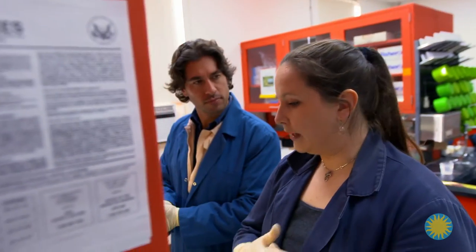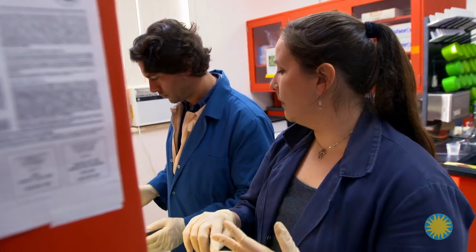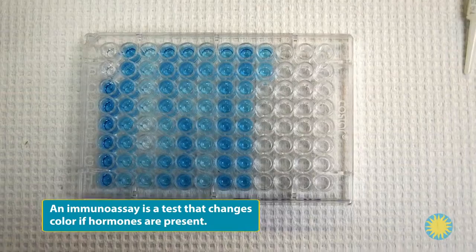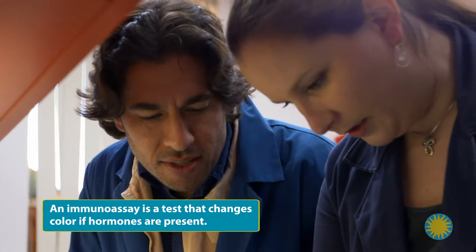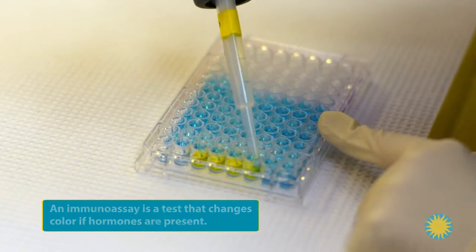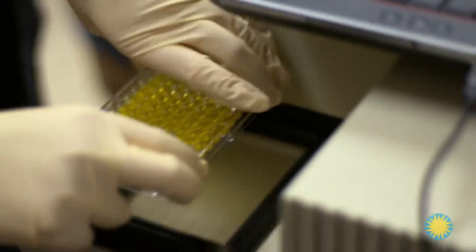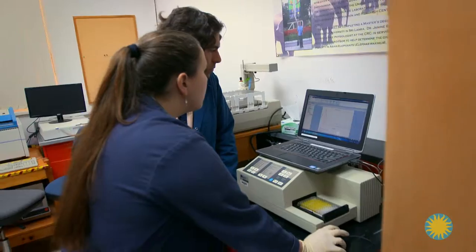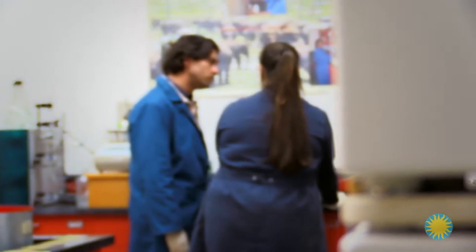Right now we're testing for estrogen specifically — looking at a female lion and the female panda at the zoo. The hormones that are added turn the samples blue; the more hormones, the more blue the sample turns. She uses another chemical to stop the reaction, which turns the wells yellow. The samples are put into a spectrophotometer, which quantifies the amount of hormones by shining light through each well and measuring the intensity of the color — the more light that passes through, the less hormones. Sarah says the estrogen levels are normal for a lion that is not pregnant.